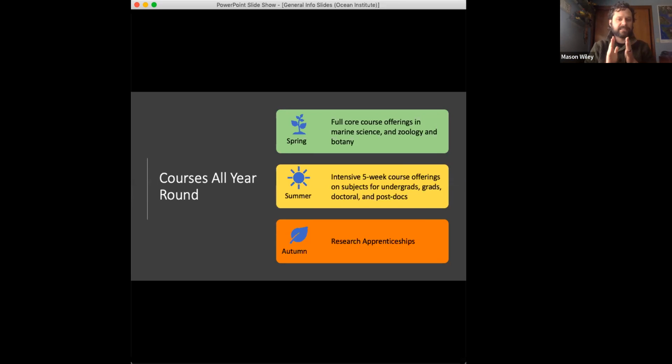Our summer usually has 6 intensive courses over a 5-week period on a variety of specific subjects, including vertebrates, scientific diving, embryology. There was one recently about the mechanics of an octopus and trying to reverse engineer an octopus. It was pretty neat. These courses are the same price regardless of whether or not you're a UW student or a Washington State resident. So it's a great way to spend your summer over here without paying the high fees you may typically have to for our matriculated courses. These courses are at the 400 and 500 levels, so they're generally appropriate for undergrads, grads, and we even get a lot of postdocs that take these courses.